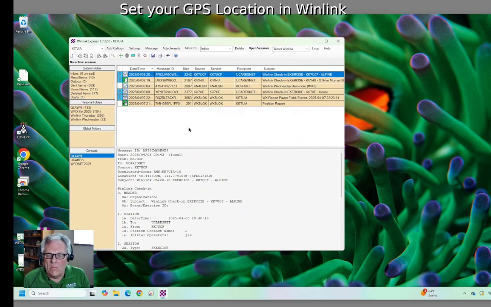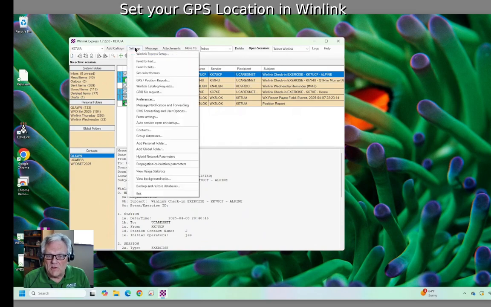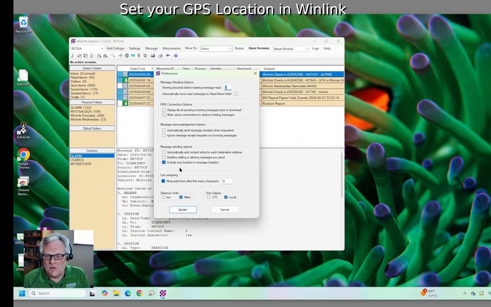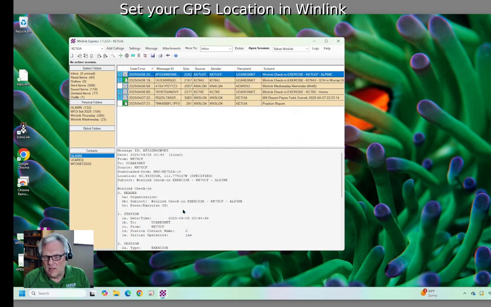Now, there's one more menu item that you'll want to consider, and that's the preferences. So go into Settings and go into Preferences. And there's an item here that will include your location in message headers. So leave a click mark here and then update your settings.